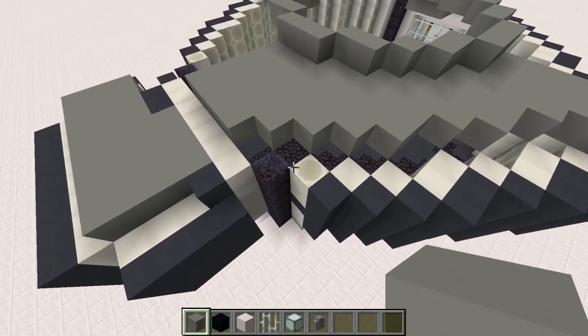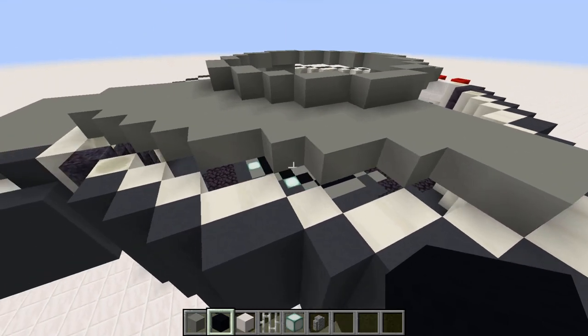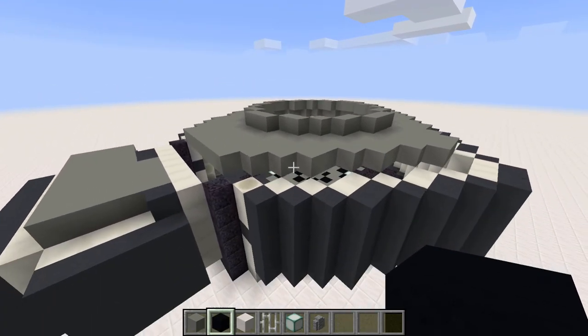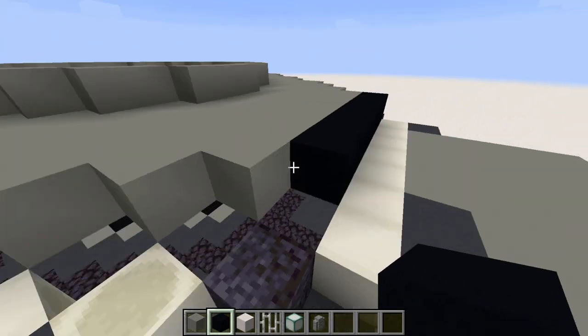Now, while you're building this, if you'd like to save yourself a little bit of time, then leave a gap like this, as we will be filling this in with black concrete in a future step. Once you've got this for your roof, we're now going to start adding detail. We're now going to need black concrete. Now, if you did what I suggested in the last step, then you should have a gap all the way around your TARDIS, and we're now going to be filling this in with black concrete.